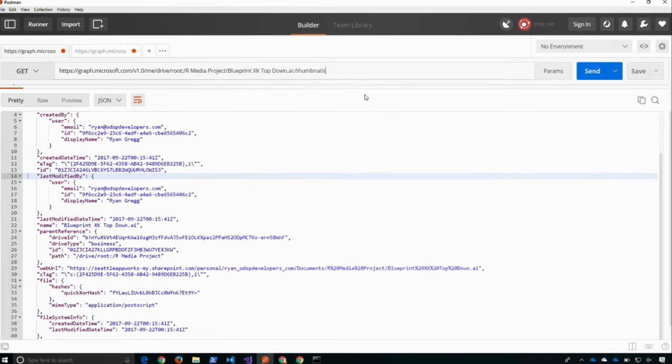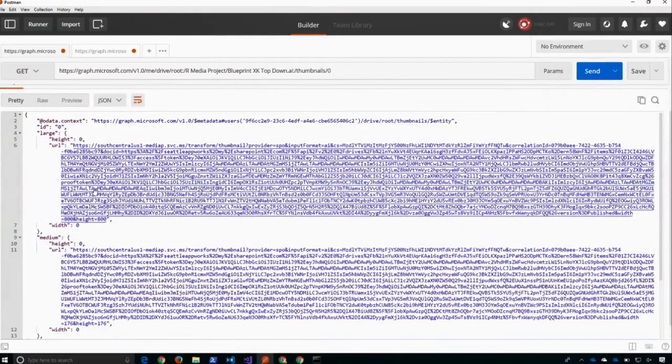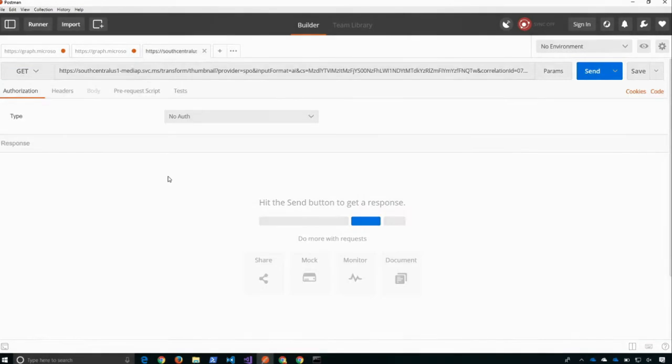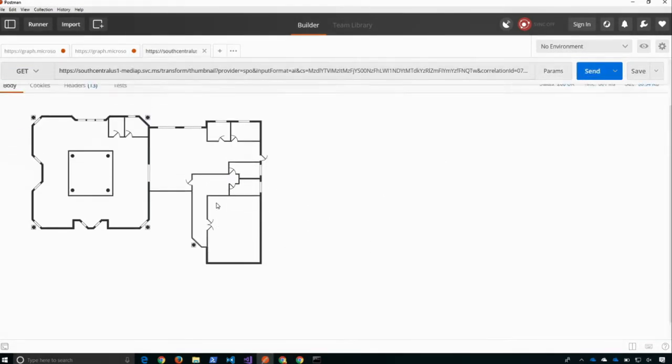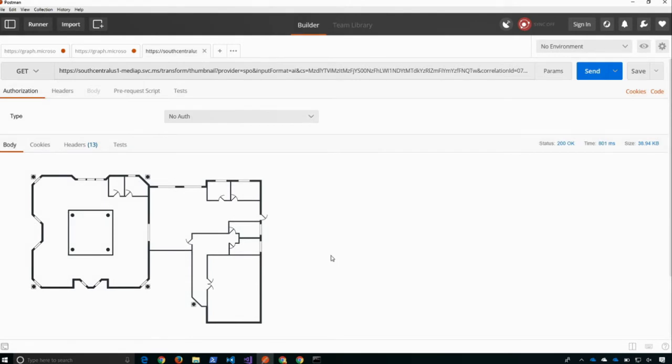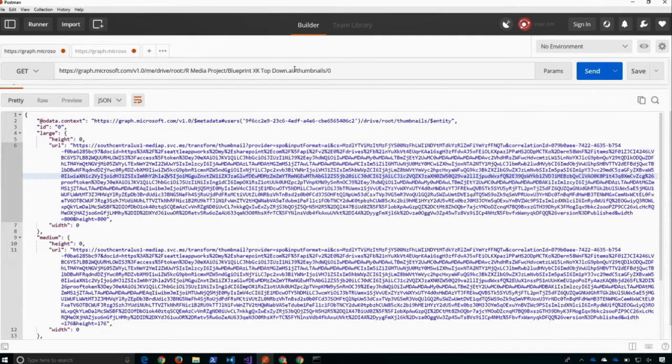And then I can ask for the thumbnails collection, and I'm going to ask for the first thumbnail. And these are the thumbnail URLs that enable this experience to work. And so if I click on one of these and make this request, you'll see here's actually the thumbnail for that Illustrator file. So without needing to understand how to decode Illustrator files or how any of that works, I can now have access to a rich preview of what that file looks like and actually have that experience inside my application.